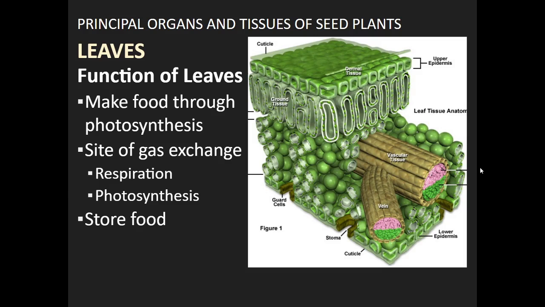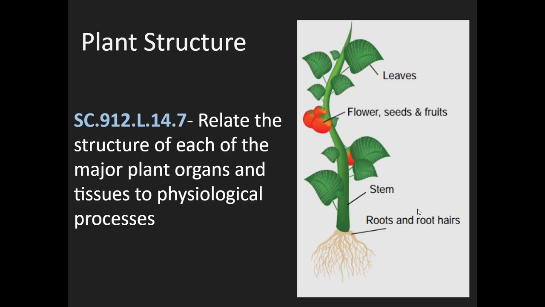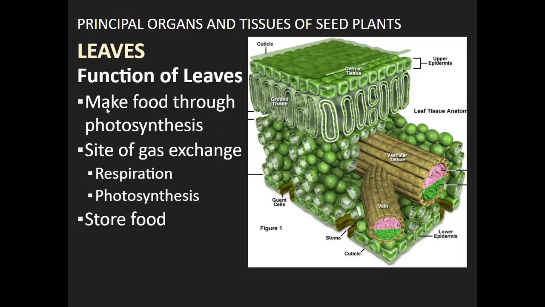The first thing we're going to talk about is the idea that there are several parts. We're talking about the roots, the stems, the leaves, and then the flowers. Now, when it comes to stems and roots, there's a lot of subgroups there. But we are going to be talking about each one of those. Let's start with the leaves.